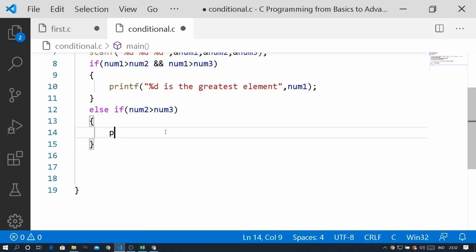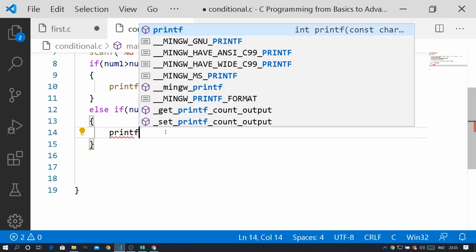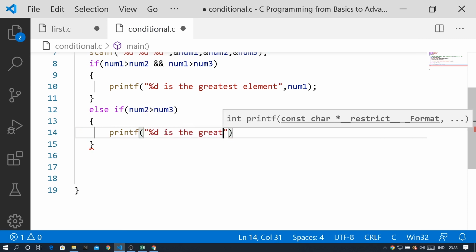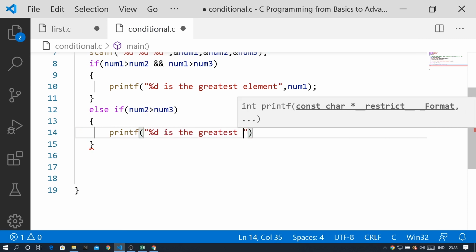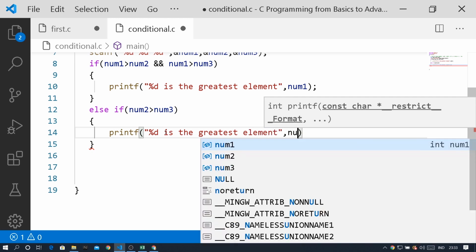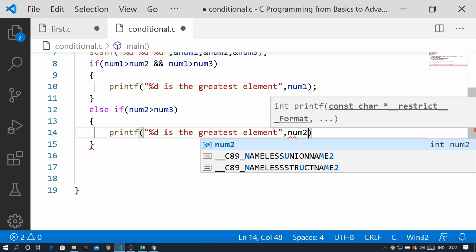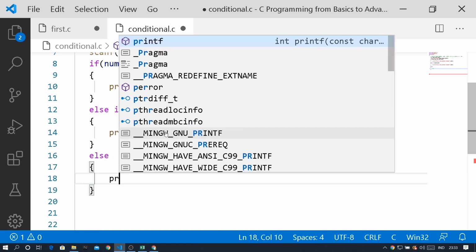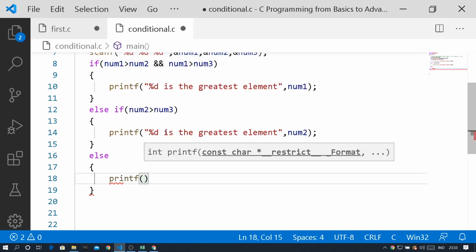If this condition is true, then inside this else if block I will write that %d is the greatest element, and instead of %d I can give num2. What's the else part actually? The else part is that the remaining element num3 is the greatest element.